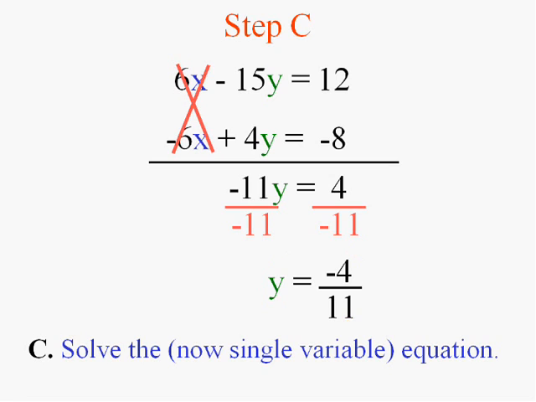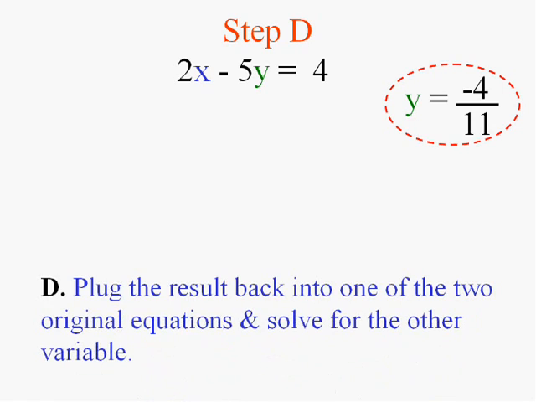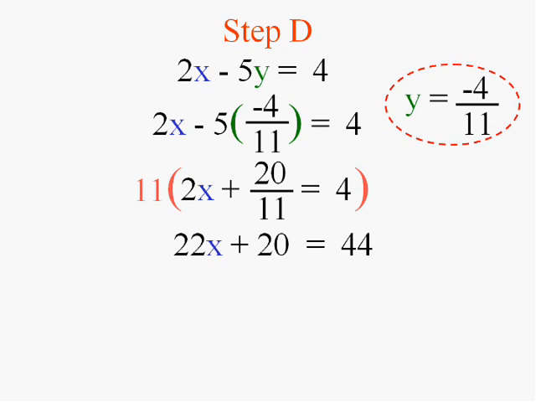Now what am I going to do? Well, what I did before. Take that y and put it in for y into the other equation. Instead of y, I wrote negative 4/11. See? And I get 20/11. Now, how do I solve an equation like this for x? Remember the trick to a fractional equation? Multiply through by the least common denominator. In this case, 11. And I'll get 22x. The 11 cancels for the 20/11 so I get 20. I got to do it to everybody. 11 times 4 is 44. Now I'll solve for x by subtracting 20 and dividing by 22.